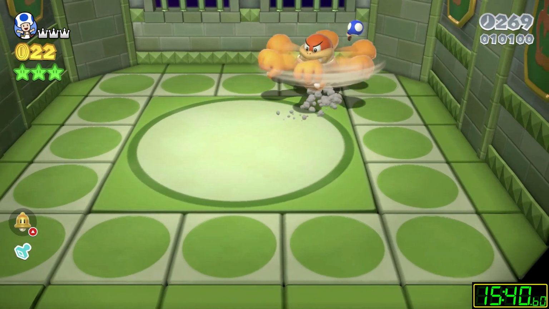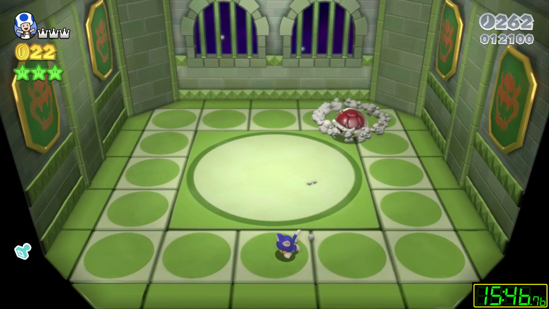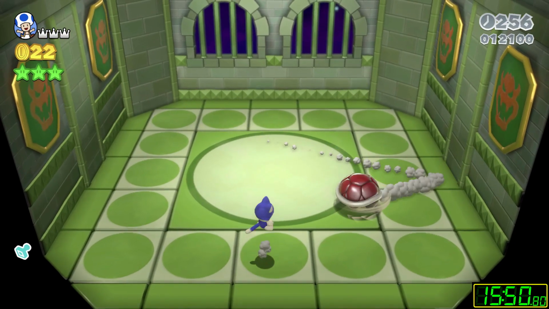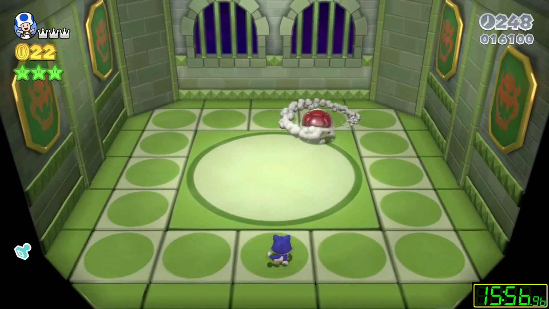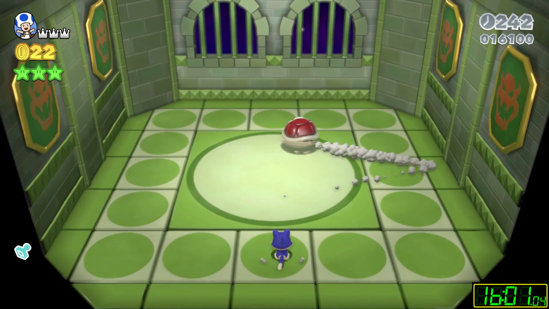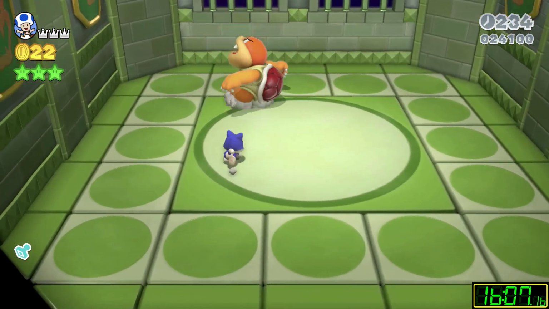Oh no, I died! Well, I didn't die, I just lost a life. What is going on? Usually Boom Boom's easy. Now, let me go ahead and take the cat bell so I don't die on this part, because we'll have to start all the way at the beginning and that would basically kill the run. Alright, jump on him again. Boom Boom's usually easy. Why did I miss that first jump? Alright, and bang! Cool, cool, cool!